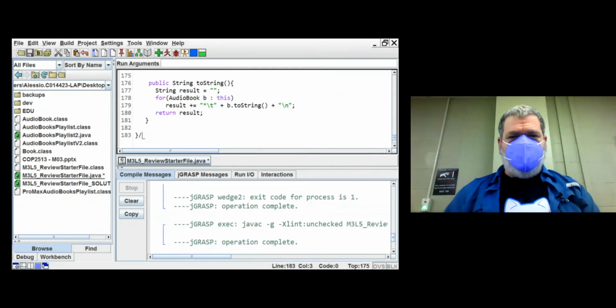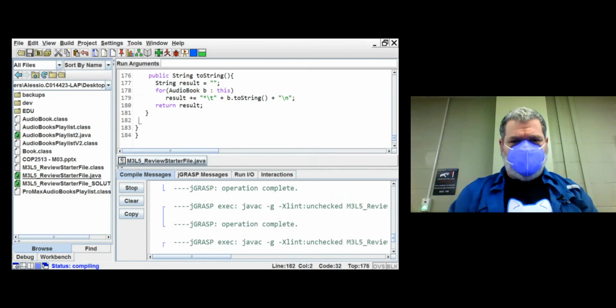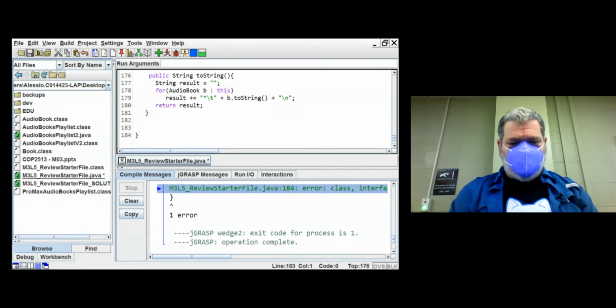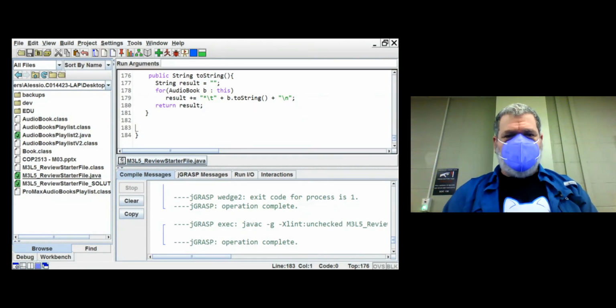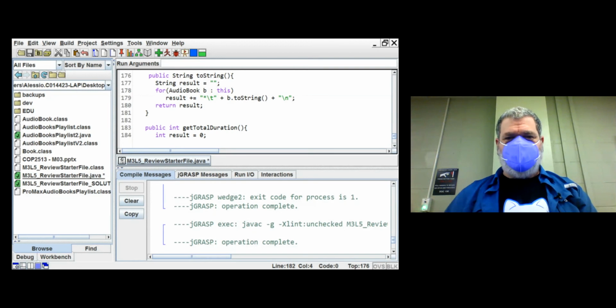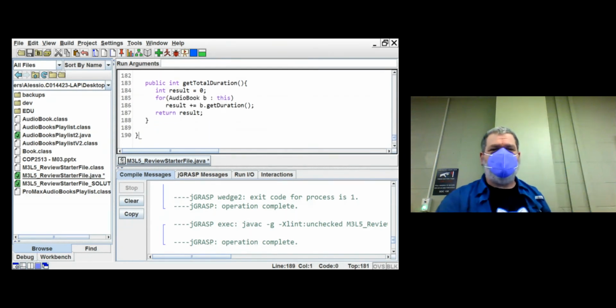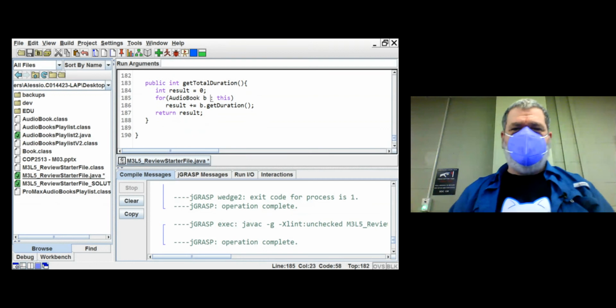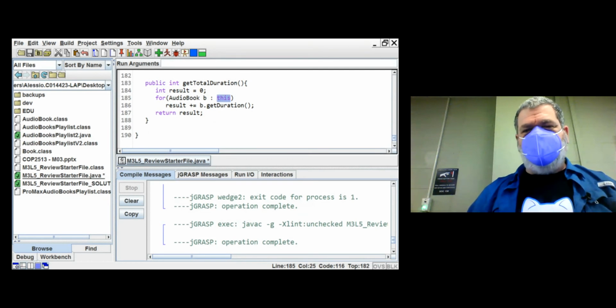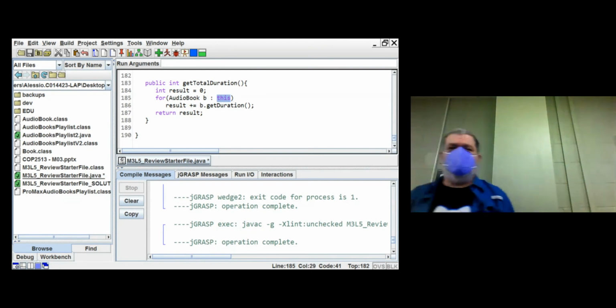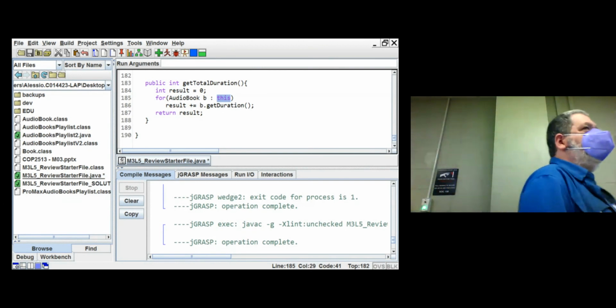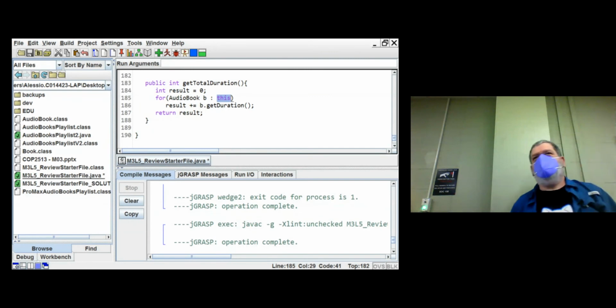Last one that we had to do, and I don't know why I have a slash here. It looks like I have an extra curly brace as well. Must have been cut and pasted. And the last one that we have to talk about is getTotalDuration. And getTotalDuration is really similar to toString. Okay, you've seen that when we did the live coding last time. And the modification to getTotalDuration is going to be very similar to the modification that we just did to toString. Okay, so I just need to say now when my for each loop says, okay, I'm ready to iterate on your array list.